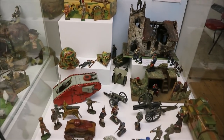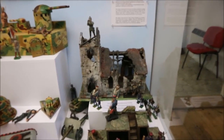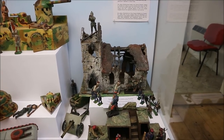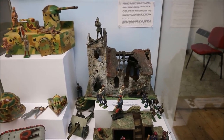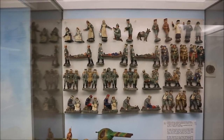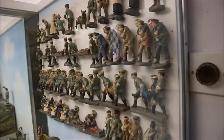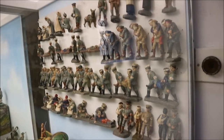You can see here all kinds of military machines, completely burned houses. Look at this, I think it's quite scary and also impressive. And you see here all these little soldiers, many of them are injured or dying, or friends are helping carrying their friends.